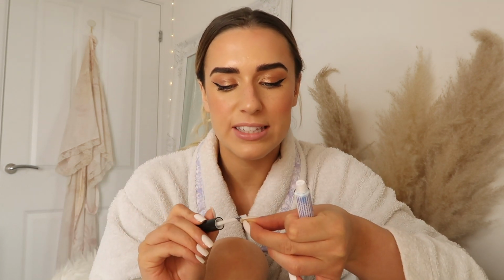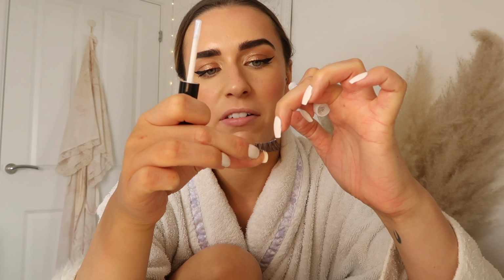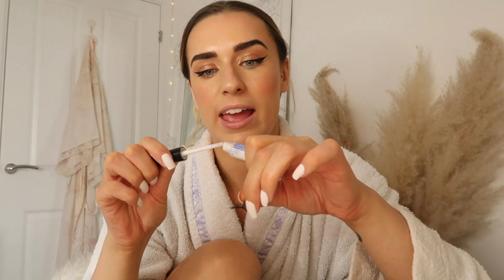But yeah, so I'll snip the ends off the lash. So say that's the front of the lash here. I'll cut this part off, and I'll just use the front part and bin the rest. And this is how I get that cat eye feline look on my eyes. And honestly, I feel like it's just changed my whole face and how I do makeup. It's like the best step I've ever done.